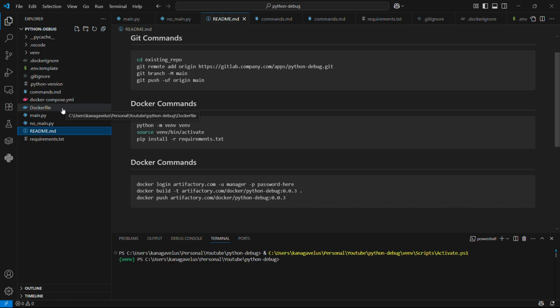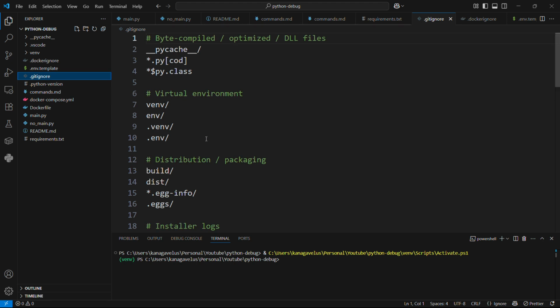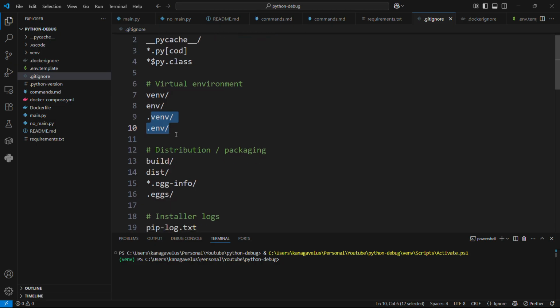The other thing is related to Docker. Before Docker, we can also include the gitignore, because we want to prevent all the virtual environment related stuff from going into our git repository. That is a guard that prevents some of the software from accidentally going into our git versioning system.